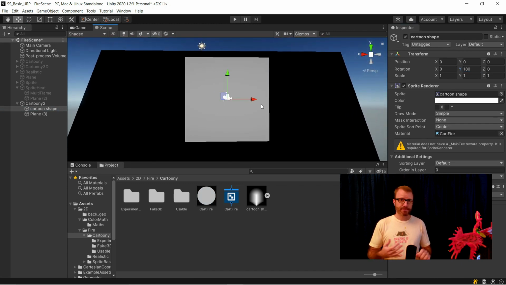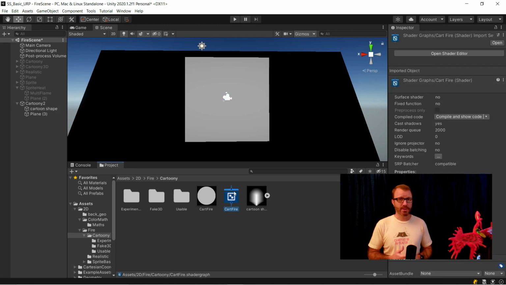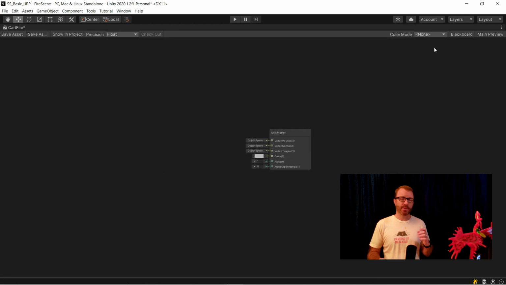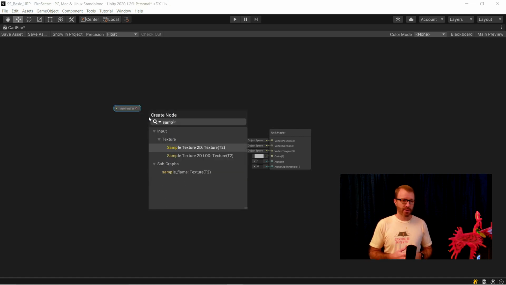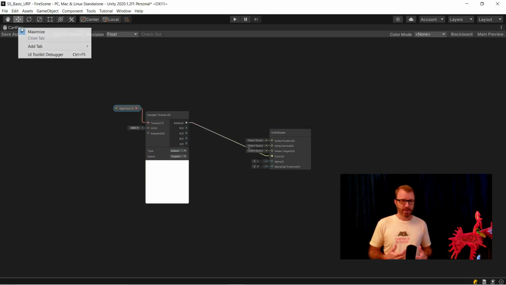So I'll create the shader, I'll create the material, and then when I put it on there, I get what I would expect, which is a gray square. Now in the shader, I do my normal thing of a main text input, naming that, again, the reference has to be underscore main text, feed that into a sampler and feed that out. I validate that this is giving me what I'd expect.